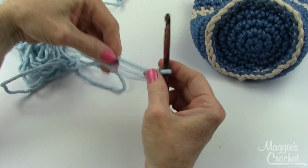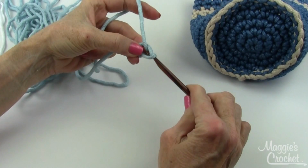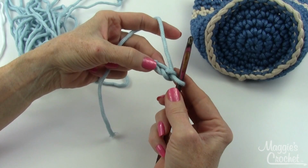So it should be like this. To start a single crochet circle, you just chain two, one, two, and then you work six single crochets into the second chain from hook. So this is the first chain, and that's the second chain.